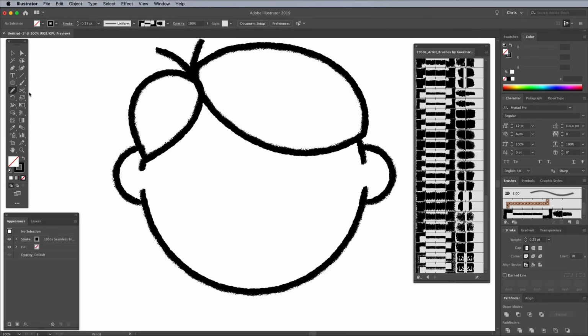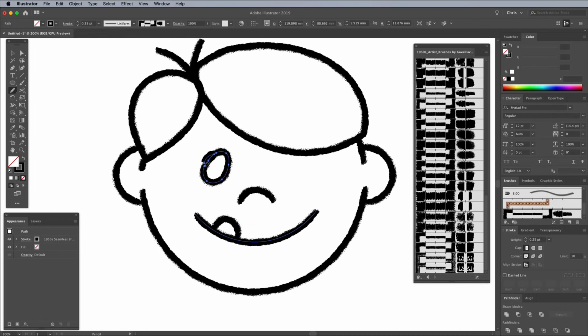Draw a simplified nose and mouth using just curved lines. Add a tongue with another simple path, not forgetting to deselect first to avoid editing the selected path. Draw an oval shape as an eye next. It might be necessary to adjust the path so the two ends close to form a continuous path.